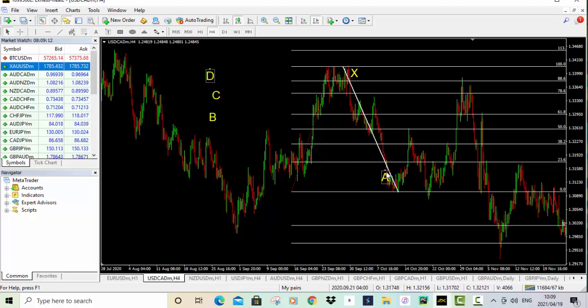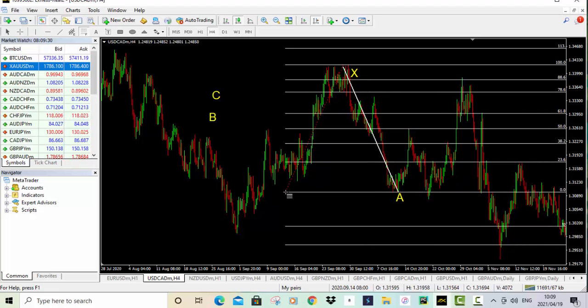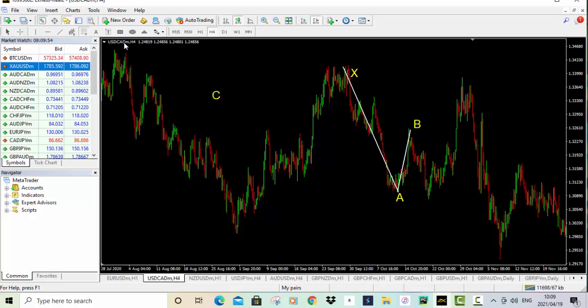Okay, there it is. And once you've identified your X to A, you're going to remove this Fib tool. I'll show you something, and then we're going to look for our A. Wait, sorry. First of all, let's do this again. I just keep forgetting to do this XA. So we can also see that our A to B leg was actually valid. This was a valid A to B leg. You see, guys, the movement from A to B is valid. It met the first requirement of the B leg. Okay, the requirements for the B leg were met. Now our B to C leg, that's where the problem came about. Okay, so here it is there.